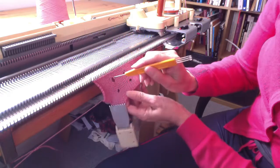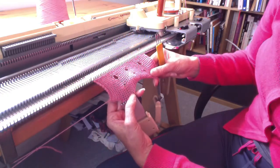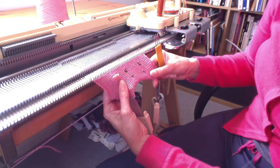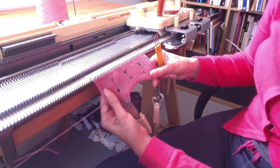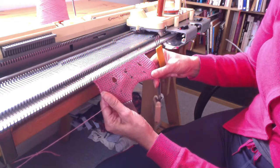Okay, so you can see here the difference. We've got the single transfer eyelet here, where my fingernail is sticking through there, or we can have a slightly larger eyelet. As you can see, that's a lot larger eyelet there, and we're picking up that float, so we get a nice rounded hole there.